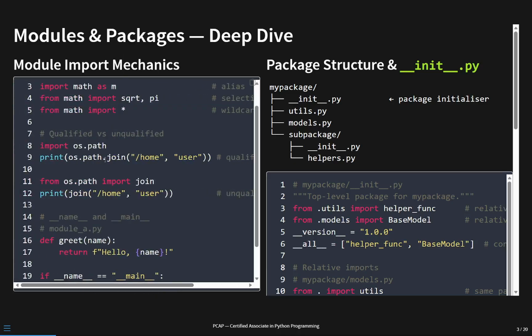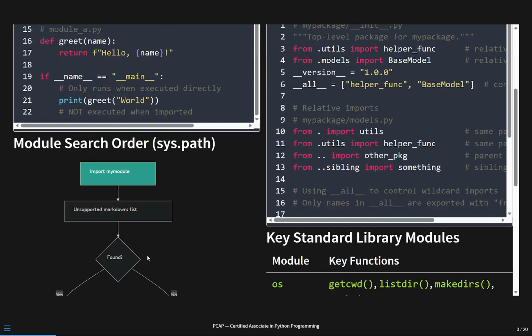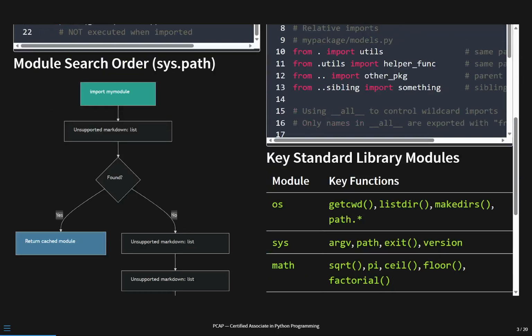The if __name__ == "__main__" idiom is heavily tested. When Python executes a file directly, it sets the special variable __name__ to the string "__main__". When the same file is imported as a module by another script, __name__ is set to the module's file name. Wrapping code inside if __name__ == "__main__" ensures it only runs when the file is executed directly, your test calls, your main function, and not when the file is imported as a library.